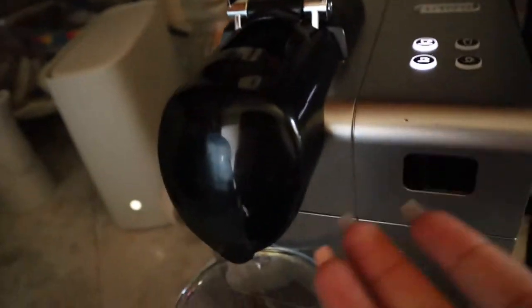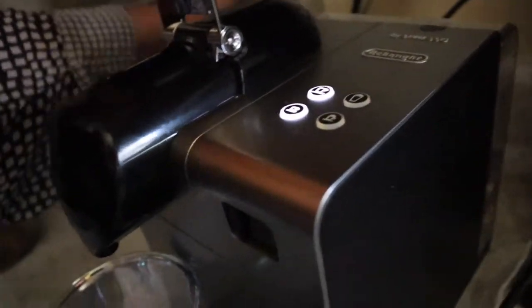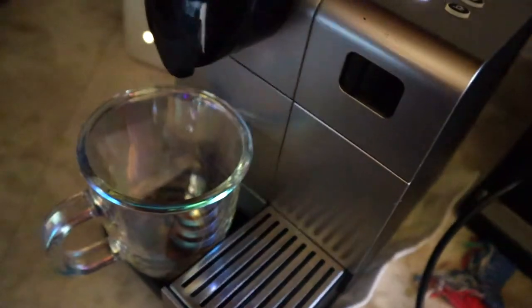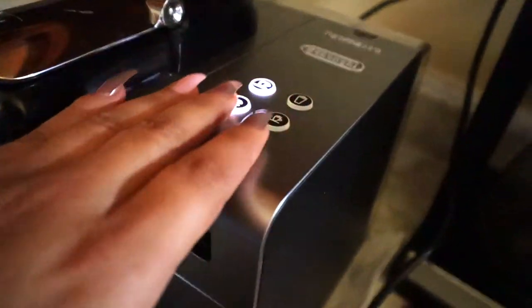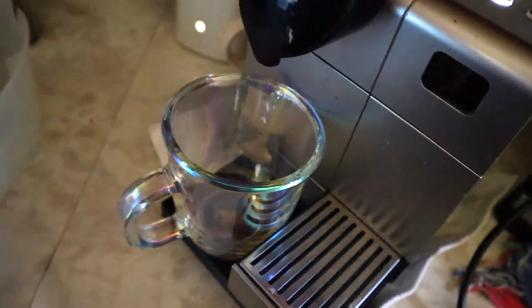Moving on. This is one of the classics that I like to do — honestly it's my favorite. So this is how you get the best espresso shot using this espresso machine. A lot does have to do with the pods that you buy, depending on what flavor you like. I'm going to be using today the Colombian from Starbucks. We're going to pop that baby in, close it, and do one shot or two shots depending on how strong you want it. I do two shots because I want that extra boost.